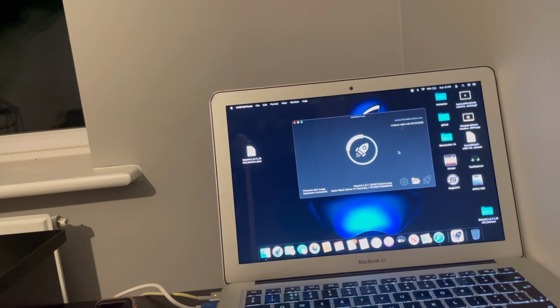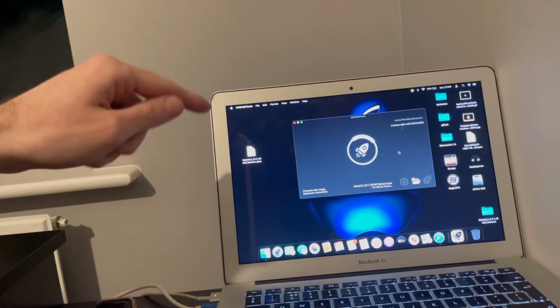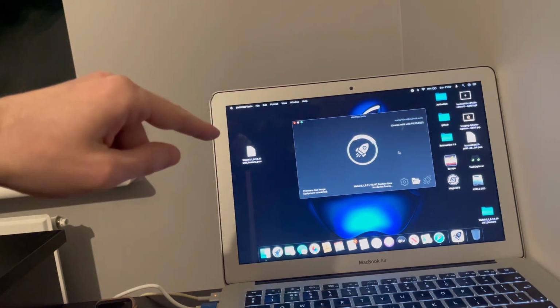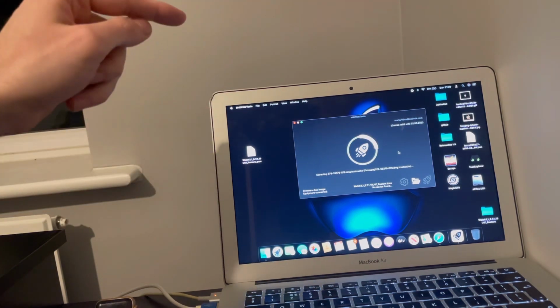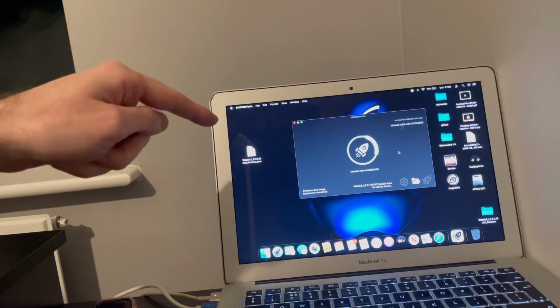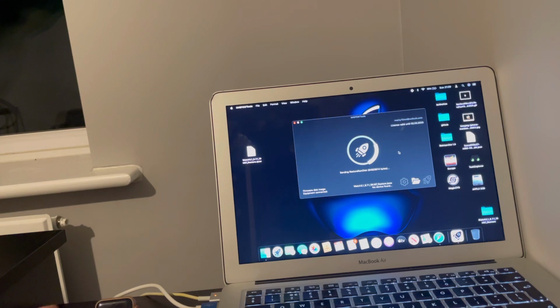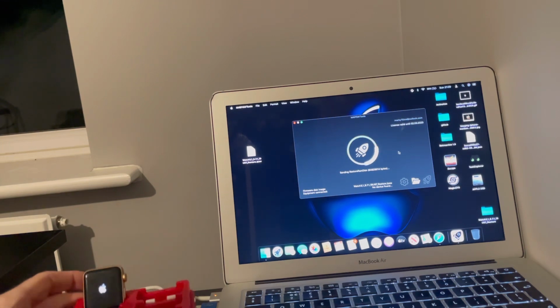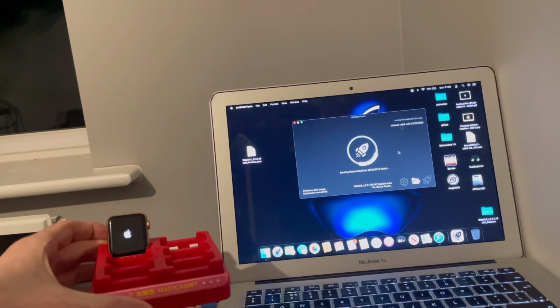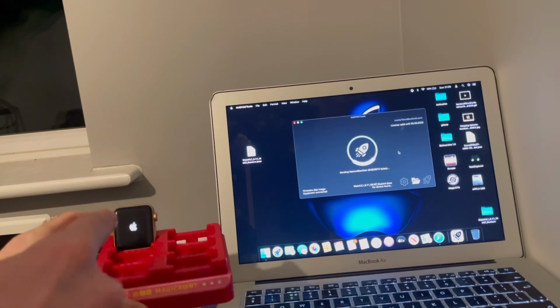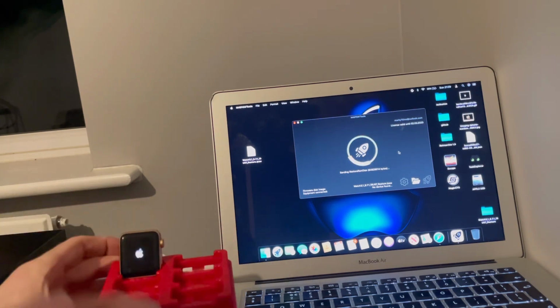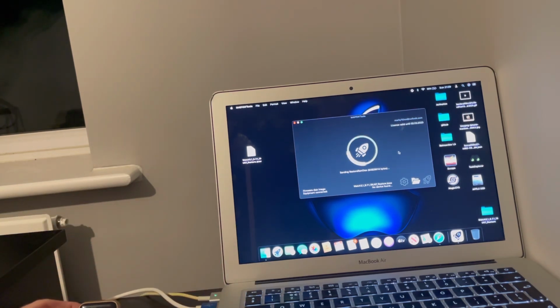And as you can clearly see, it's working, because by now it would say that there are no blobs available. It would have already said that. So it's extracting and doing its thing, and it is working perfectly. As you can see on my AWRT, my Apple Watch is booted up, so it'll perform a circle and basically do the restore.